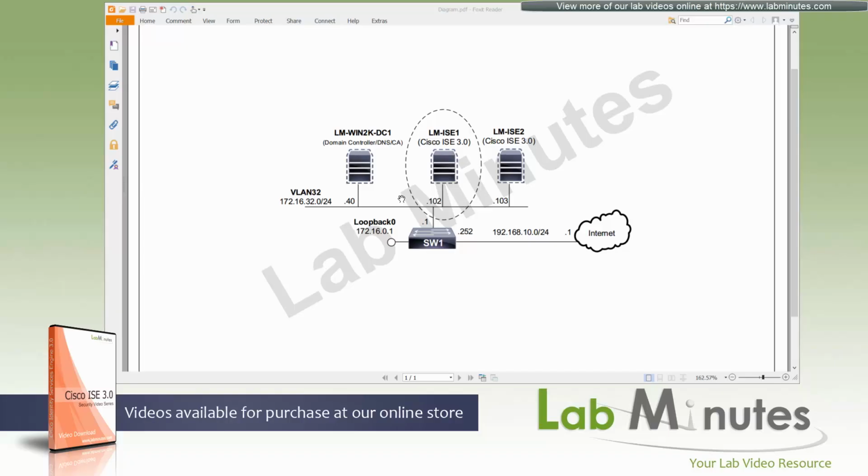The servers are sitting on server VLAN 32. On that same VLAN, we have a Windows 2019 domain controller, DNS, and certificate authority server at the IP of .40, and we'll be using that server throughout this video series. All of the servers on that VLAN are connected to our core switch, switch 1, right here, which also provides access to the internet if needed. Let me bring up the RDP session to our Dropbox, which is our Windows 2019.